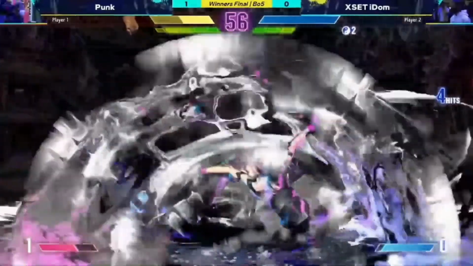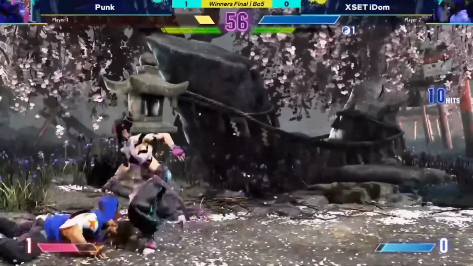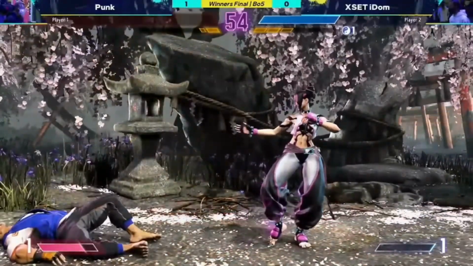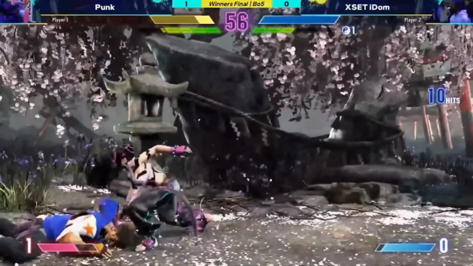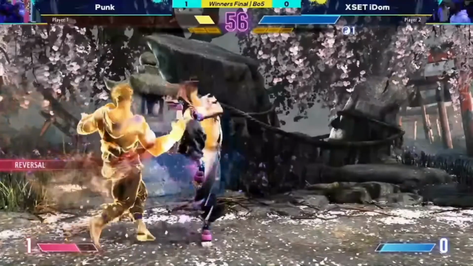Okay, so we're cashing out here. Big cash out. So we're doing the level 1. Ooh, and then he wakes up with the reversal, and it gets baited and punished. Keep in mind, right there, Punk did an EX DP because the light and medium in this game are not invul. You got to do the EX, which costs you some of your drive gauge.